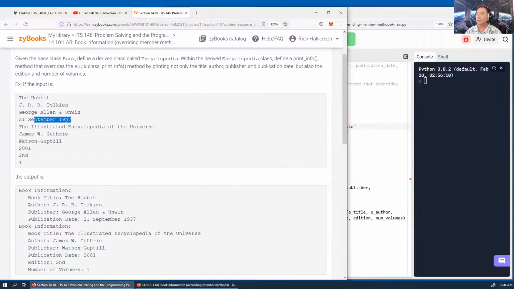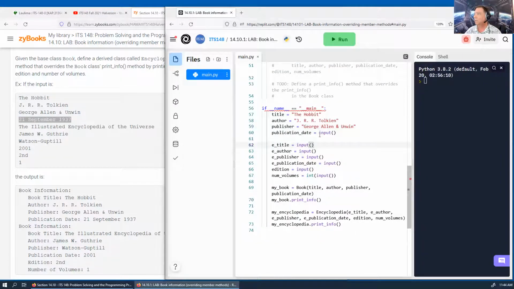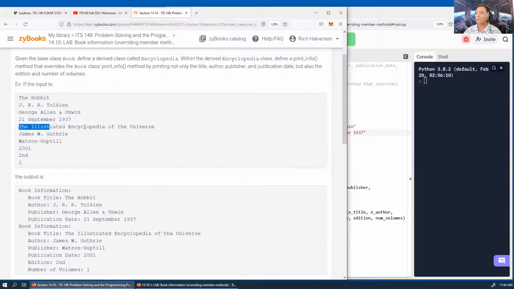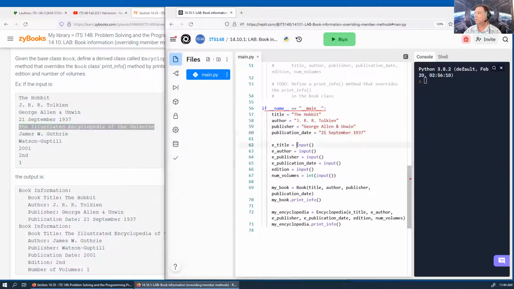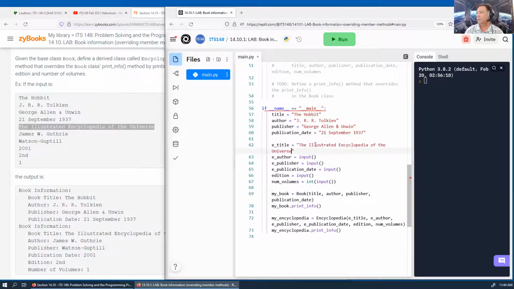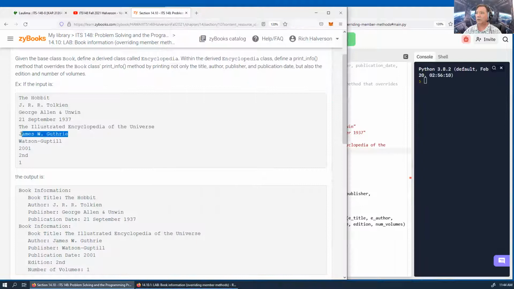Publication date is this. And then there's the title of this encyclopedia here. And then it looks like the author of the encyclopedia.